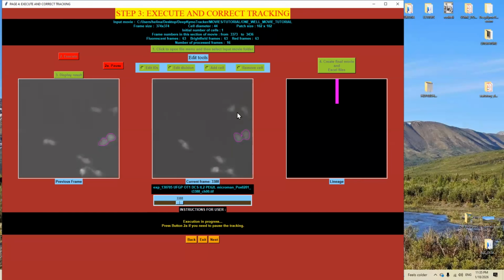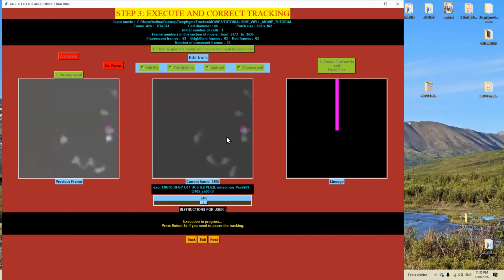As for the manual segmentation correction, it can only be conducted at the next step of the pipeline, which is step 4. So, while monitoring the tracking progress in the middle window, you need to concentrate on the above-mentioned tracking errors only, ignoring segmentation imperfections completely. You can already see some segmentation errors here, but unfortunately we can't correct them here. We leave it for the next step. So let's learn now how to correct these tracking errors.